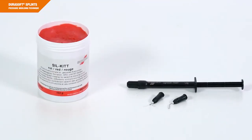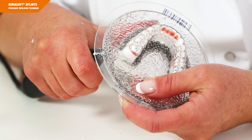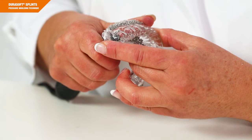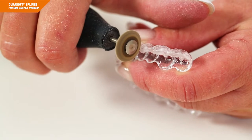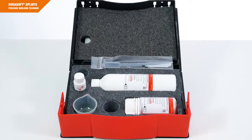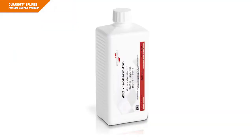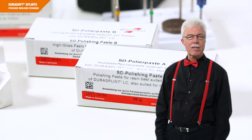Additional required items include: Blue blocker or SIL kit, IsoFolan foil, an HM carbide cutter for rough cutting the splint, a cutting burr for finer finishing — in particular the interdental spaces — the Polyfix disk for grinding and pre-polishing the sandwich material, SD foil scissors A and B. For the splint adjustment, we recommend using DuraSplint resin, ResiMix mixing cups, orthodontic insulating agent, a pressure pot, and our SD polishing pastes A and B.